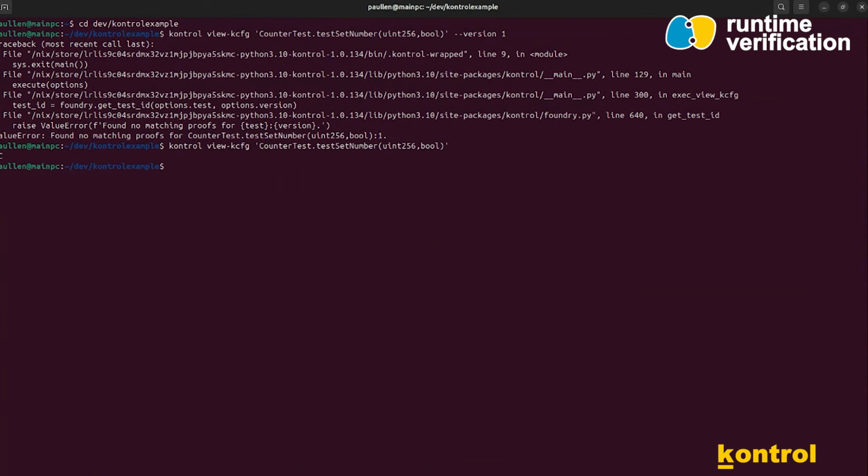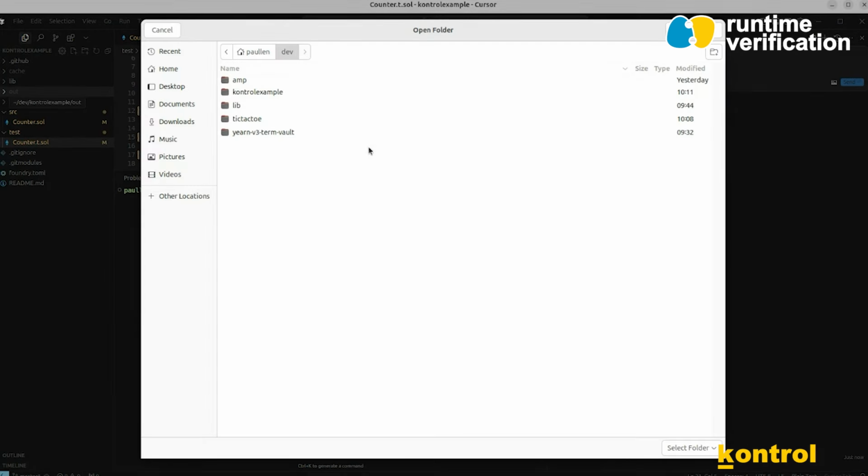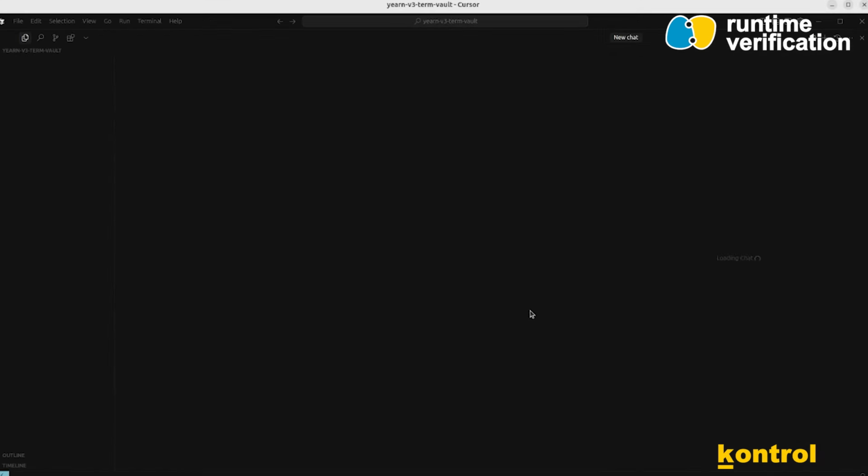Okay. I did clone a repo from a recent audit. Maybe we can spend the last 10 minutes just looking at that, see how that goes. Okay, so I already built this project earlier, so we can save some time on that. Let me maybe open it in the editor. Okay, so this is a real world project, right? And I want to run a proof in 10 minutes or less.